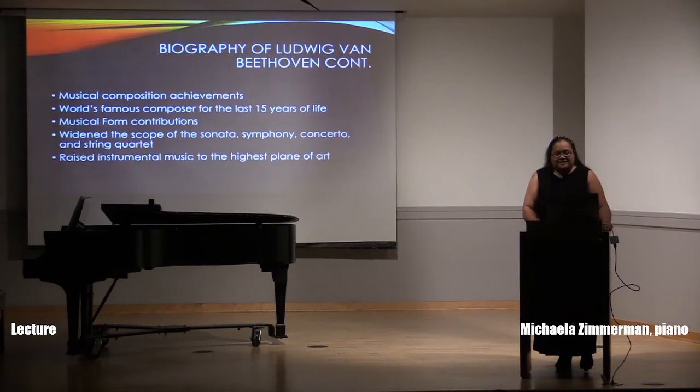For the last 15 years of his life, Beethoven was unrivaled as the world's most famous composer. In musical form, he widened the scope of the sonata, symphony, concerto, and string quartet. Amongst his most significant achievements was to raise instrumental music, which was considered inferior to vocal, to the highest plane of art.